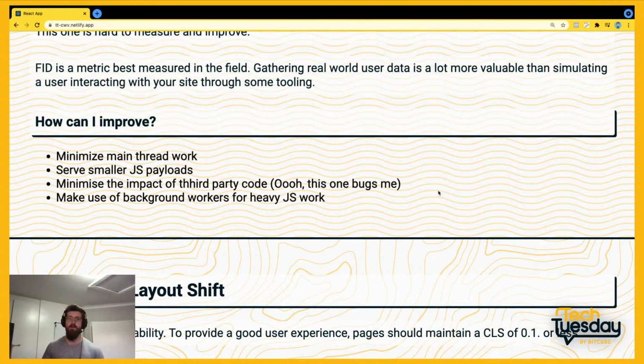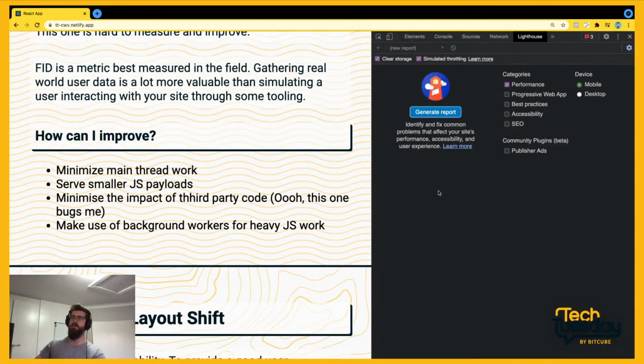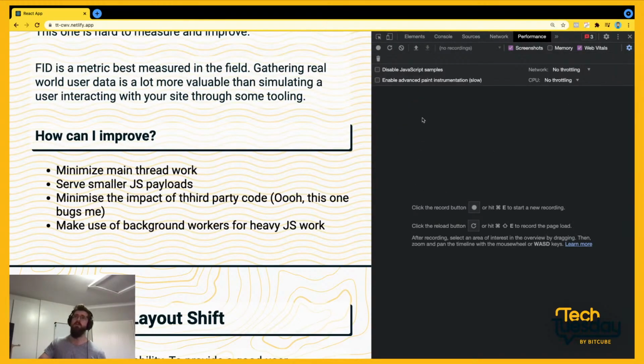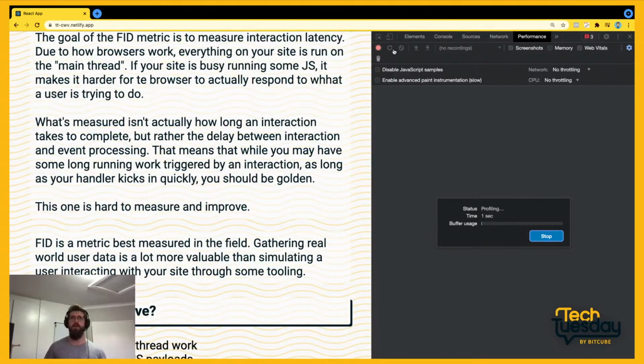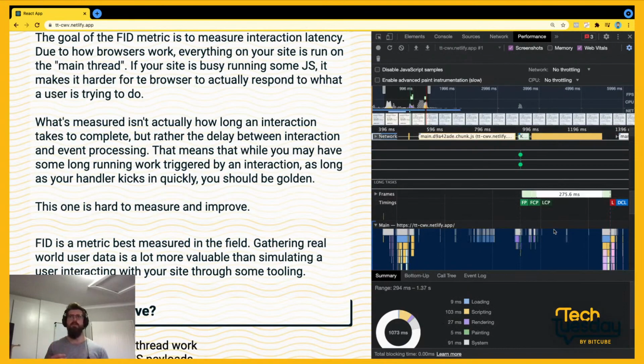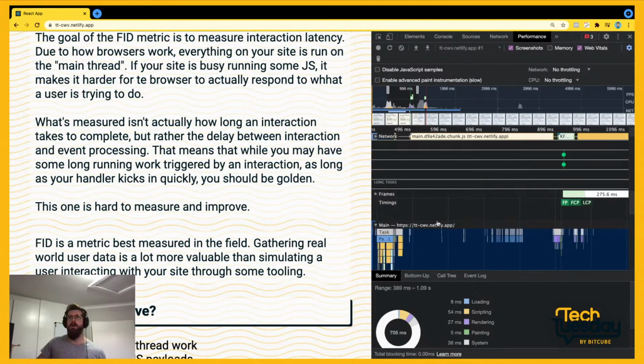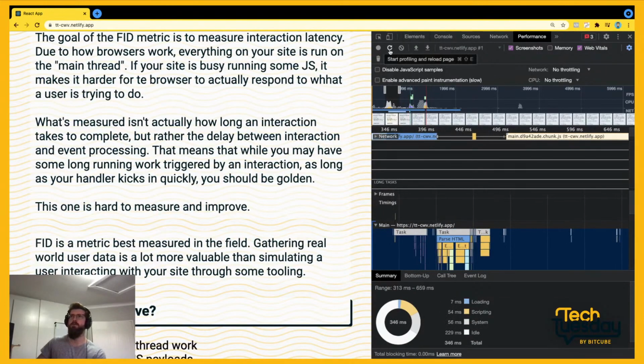So, how can you identify long-running tasks, which is what would happen when your main thread is a bit too busy? Again, you can use the Chrome DevTools for this one, but this time you can make use of the Performance tab. It's probably going to be hidden under this little overflow here, but if you switch to Performance and use this little refresh icon, it'll profile your page after reloading it. You don't need to let it run forever if you're more interested in the performance of your page at the top of the load. And I see I haven't got any this time. Let me try force it again.